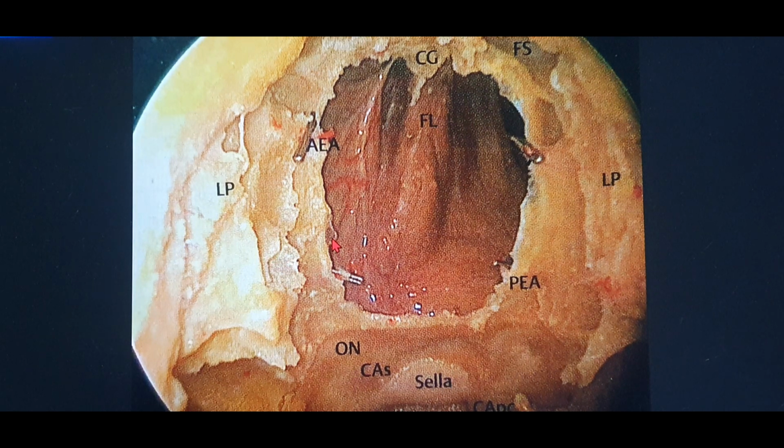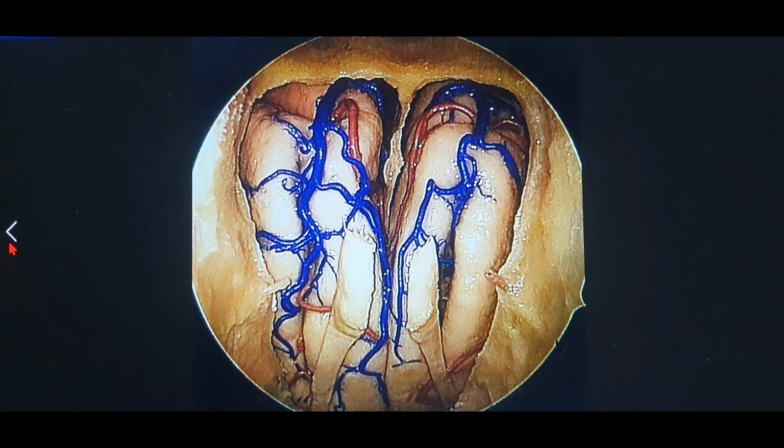So basically this is how you should approach a transcribriform tumor, or any meningiomas or esthesioneuroblastomas. Whenever you're working on an esthesioneuroblastoma or olfactory neuroblastoma, you should know the grading. There's a grading called the Kadish grading, which has 4 categories: A, B, C, and D. Another classification for the olfactory neuroblastoma is the TNM classification, because it's a malignant tumor. So always remember to check the Kadish and the TNM classification for the esthesioneuroblastoma, the olfactory neuroblastoma.